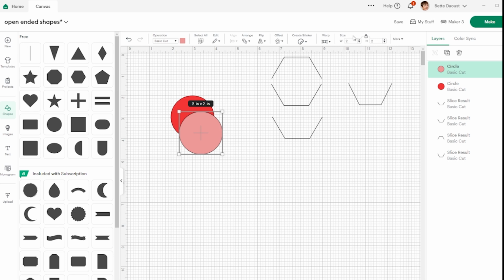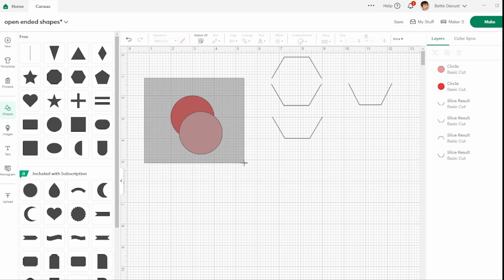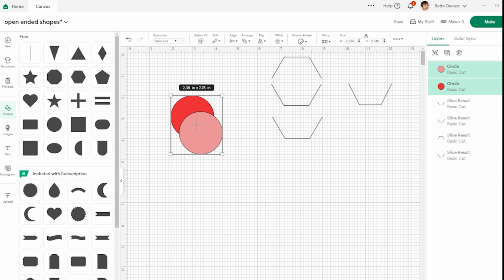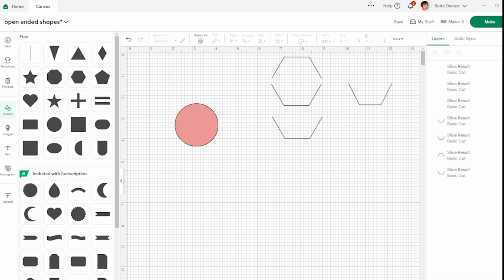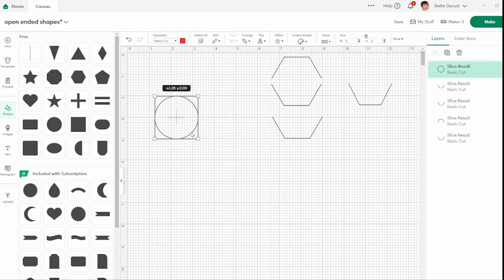Now, remember that number? I'm going to change it once here, 1.9975. Now, it doesn't look like it did anything, but let's just grab this together, and let's come up here to align and center, and then down to slice. I can get rid of the first circle, the second circle, and now we have a circle that is simply an outline. Now I'm going to do the same thing as I did before.